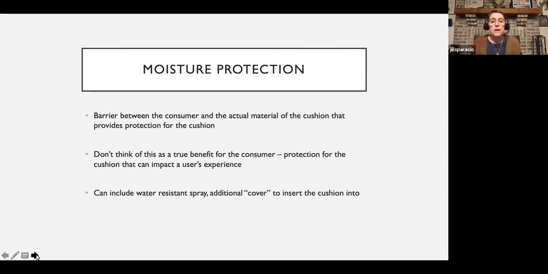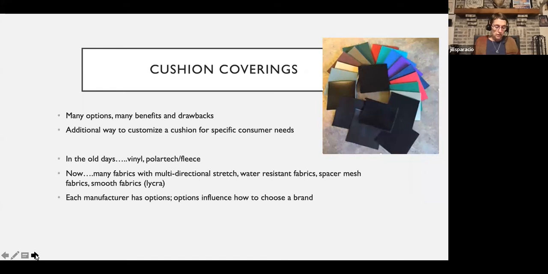These manufacturers have had to come up with ways to provide water resistance in order to protect the foam. Sometimes it is with different substances sprayed onto the surface. Or it might be an additional water resistant or waterproof mini cover that you would put inside the cover. Okay, next slide. Cushion coverings.